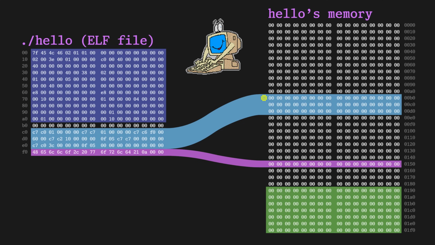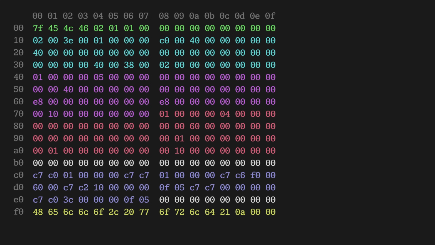I'm talking about the simplest possible executables here. When you start to look into the real programs on your computer, let's say if you open them in a hex editor, there's quite a bit more built on top to do with other things like dynamic linking, address randomization, and similar things like that, but the core ideas still apply. Let's take a look through the parts of a small but functional ELF executable.